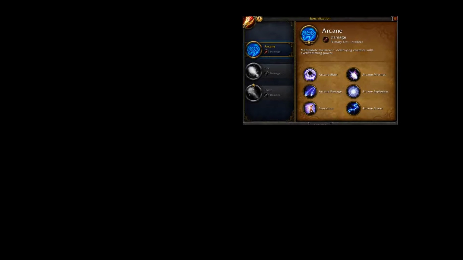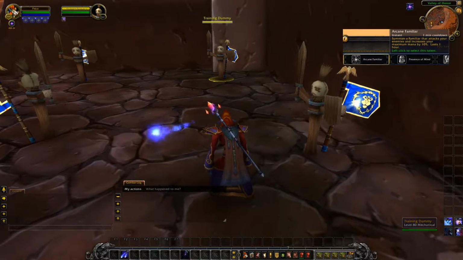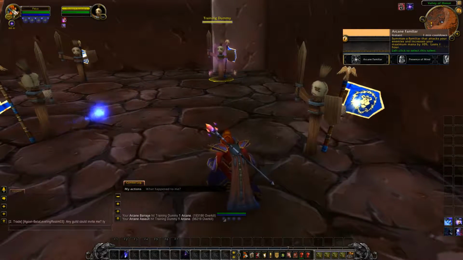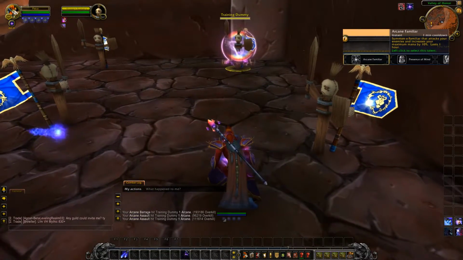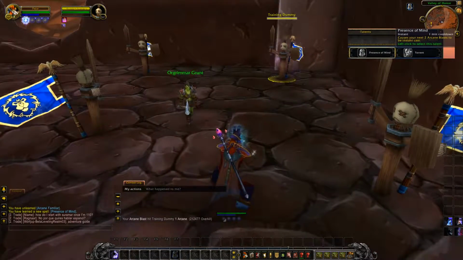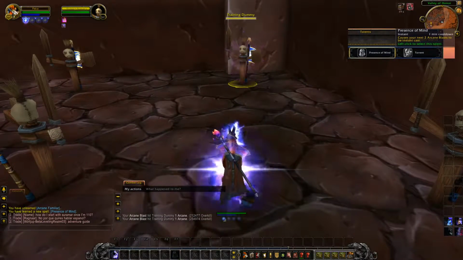Next we'll be looking at the talents for Arcane. For our level 15 talents, we have Arcane Familiar. Summons a familiar that attacks your enemies and increases your maximum mana by 10%, lasts 1 hour. Next we have Presence of Mind. Causes your next 2 Arcane Blasts to be instant cast.